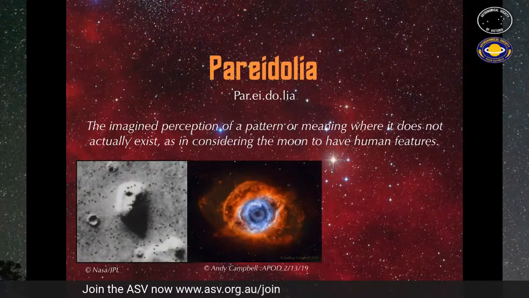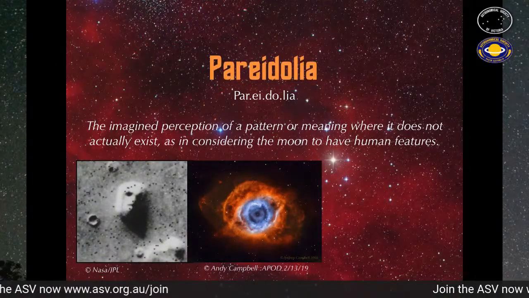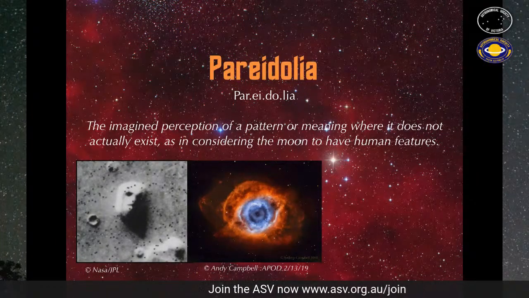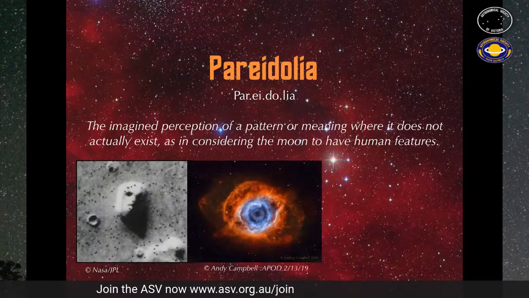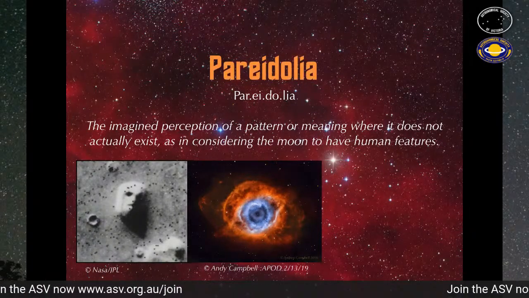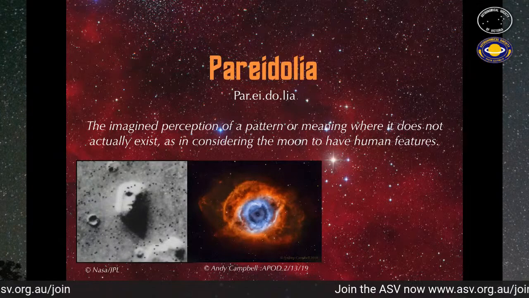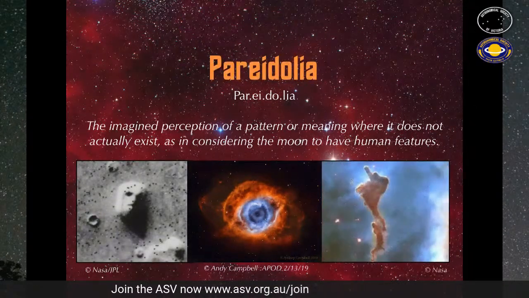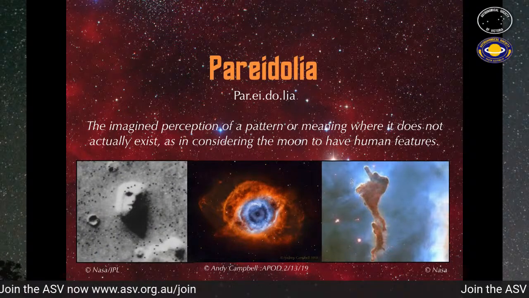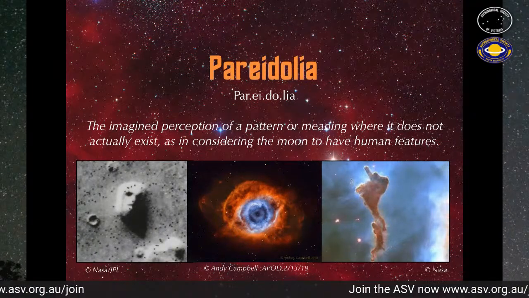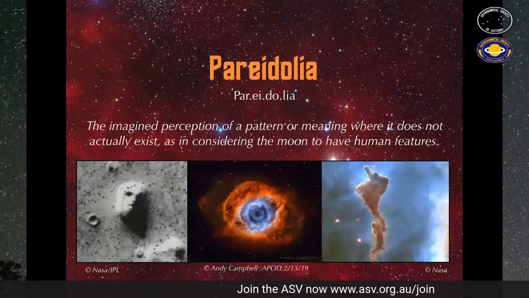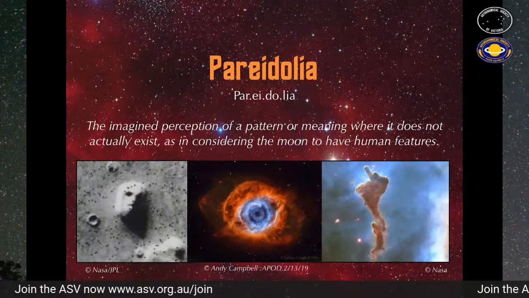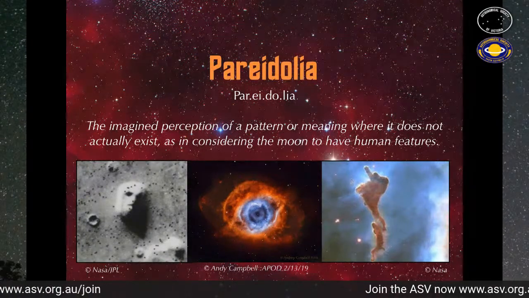Or how about Sauron looking at you, the evil eye? Is he peering at you from Mordor, or is it just that the Helix Nebula does resemble a human eye in some cases? And is the universe giving us the finger? I do like that one. Again, that's a Hubble image, and it does exist. It's what appears to us to be a fairly small little thing in the Carina Nebula, but it's real.